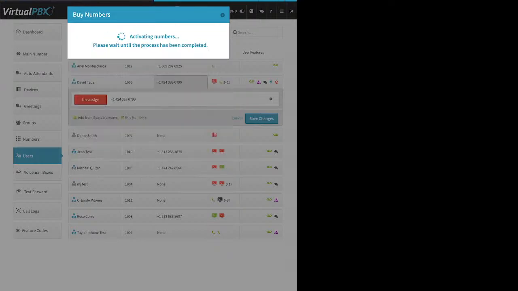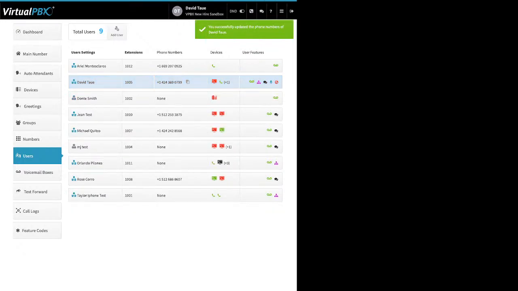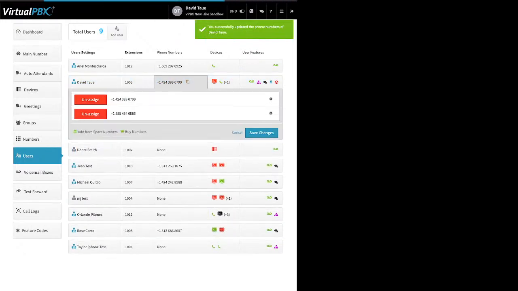So now the system is double checking to make sure the number was truly available. It has to do that because the list that was being displayed is what is referred to as a dynamic list. You're actually competing with people in real time. But here you see the number has been added. I click on Save Changes to complete the process. And then you have a little icon here letting you know there's multiple numbers here.